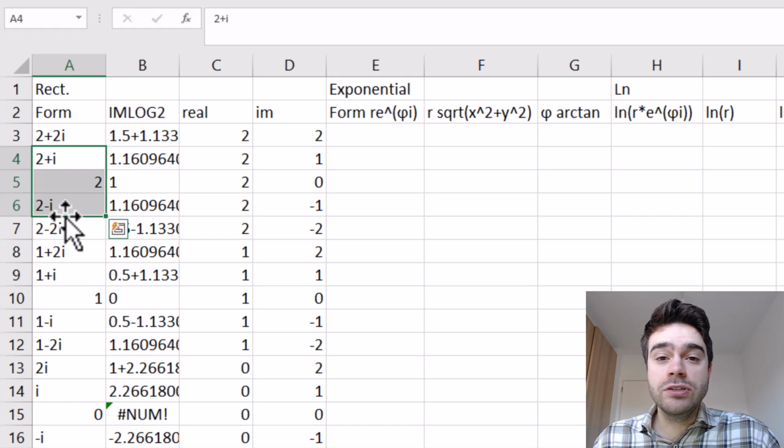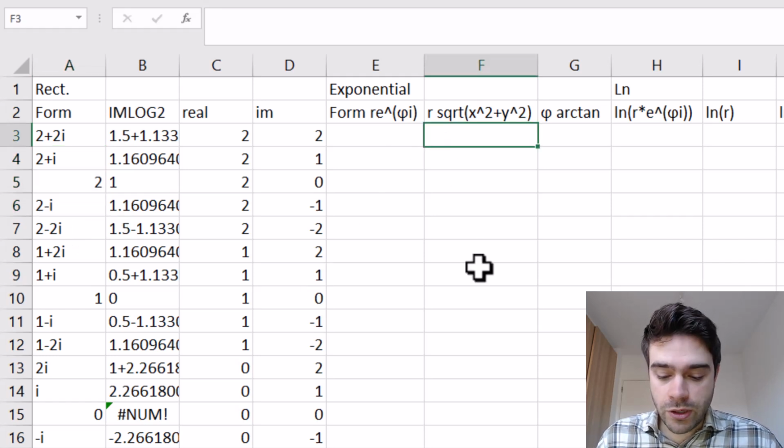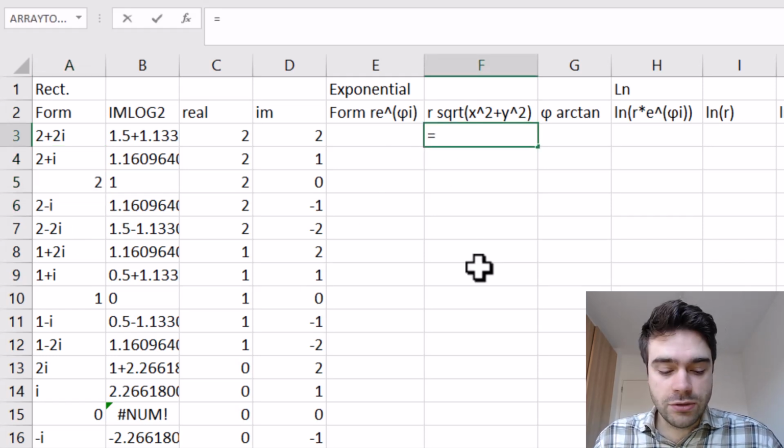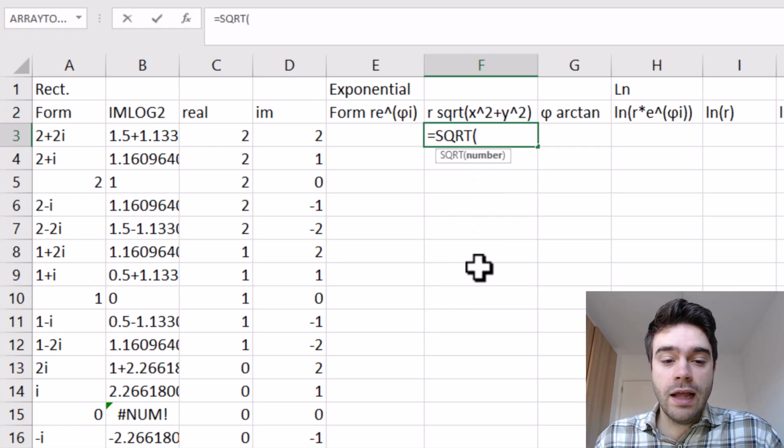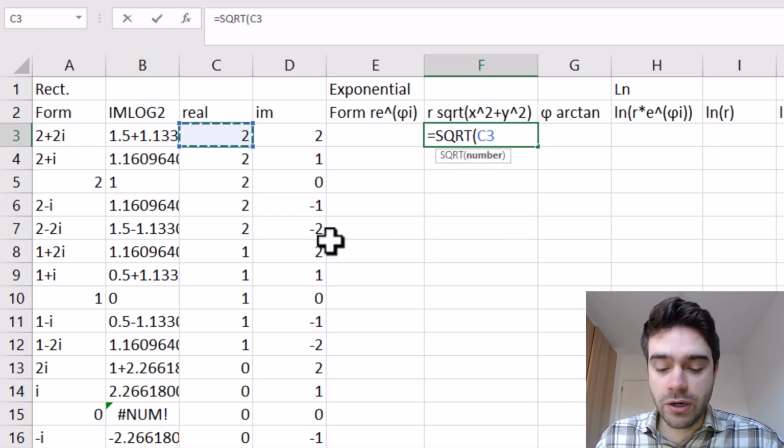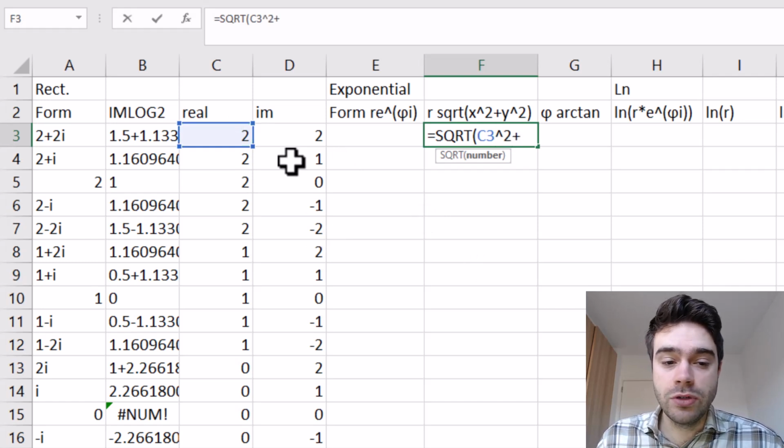This simply is using the Pythagorean theorem to calculate a distance between 2 points. So let's do that first. So we are going to take the square root. We can do this using the SQRT function. And so we need to supply one number, and this number is calculated by taking the real part to the power 2 and adding to this the imaginary part to the power 2.